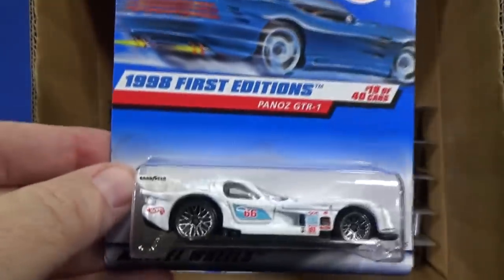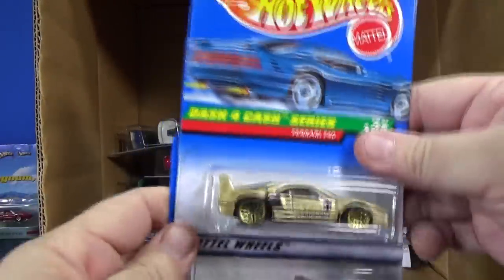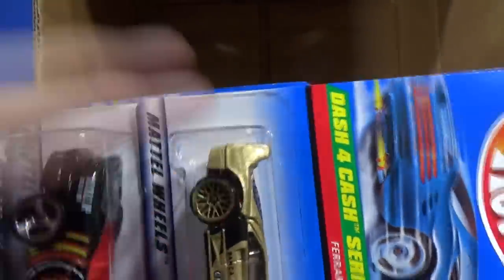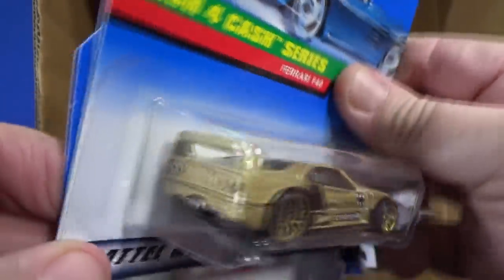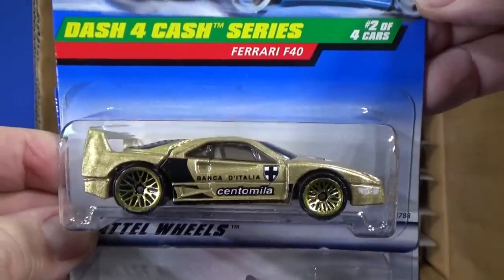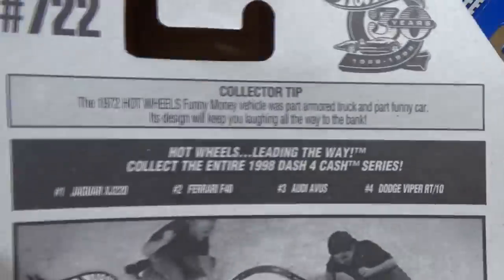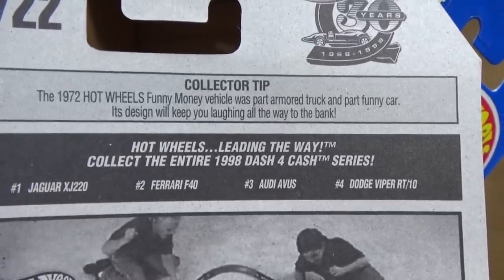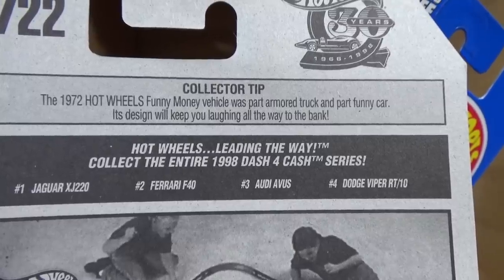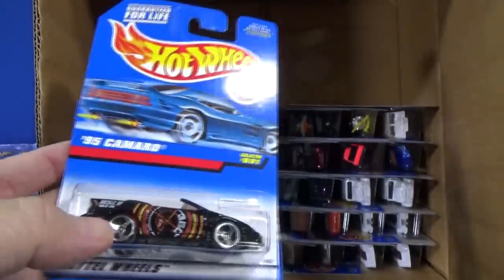Another Panos GTR1. Take a look at that Ferrari — I spotted that one first thing. Ferrari F40 — check it out. It has an opening hatch in the back; you can see the engine compartment opens up. This is a fast car for downhill racing. Dash 4 Cash, Ferrari F40. The other four models would be nice if they were in here: Jaguar XJ 220, Ferrari F40, Audi Avis, Dodge Viper RT10. That Ferrari was the best one.